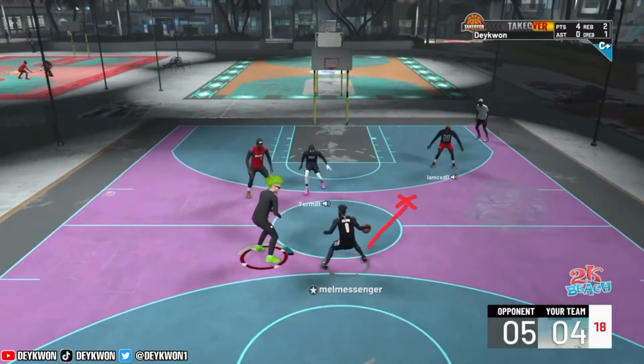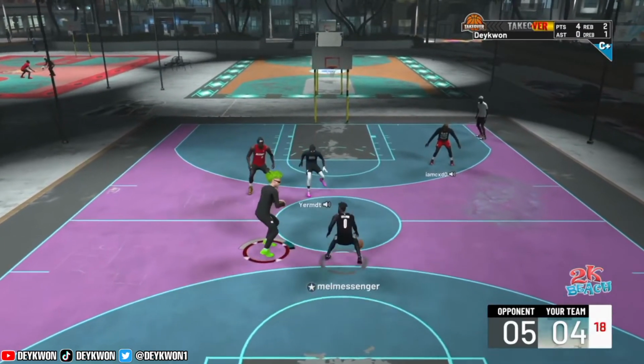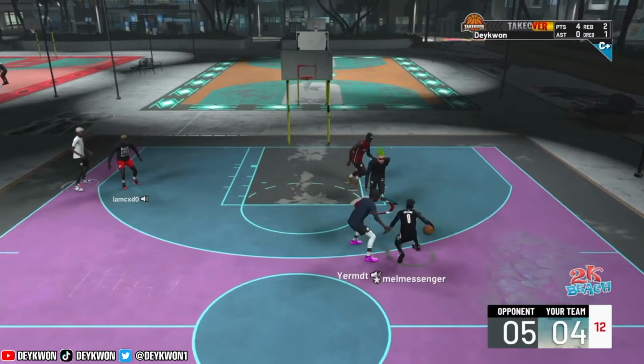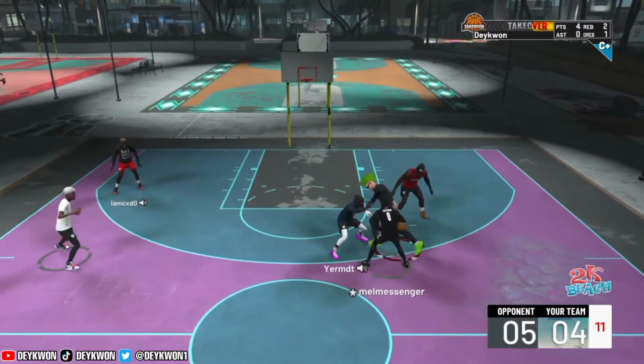If you're paying attention to the clip, you seen the guard, he was dribbling and then he just stopped. Now I'm setting the screen to the left of him. There's only one way he can go. All the defenders are on the left side of the screen, so we know he's going right. While we know he's going right, we're cutting before we see that. We're the ones setting the screen, so we know when a good opportunity is to go left or right, so we can clearly see this before them. So look right here, defenders on the left, only one way he can go, so we know to cut before him.